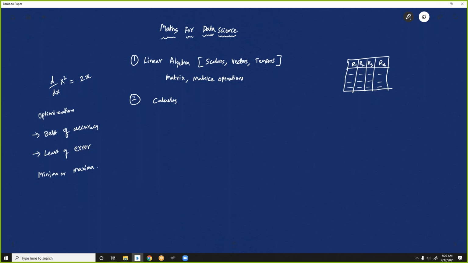So we are trying to find a minimum or a maximum condition of a certain thing. When we are trying to find the minima and maxima, we're trying to get to the lowest point, right? Whenever we want to find the error, we want to get to the lowest point. Whenever we want to find the accuracy, we want to go to the highest point. So the process of going to the lowest or the highest point is typically termed an optimization technique. And the journey of going to the least error, which is basically the lowest amount of error while I'm doing the prediction.